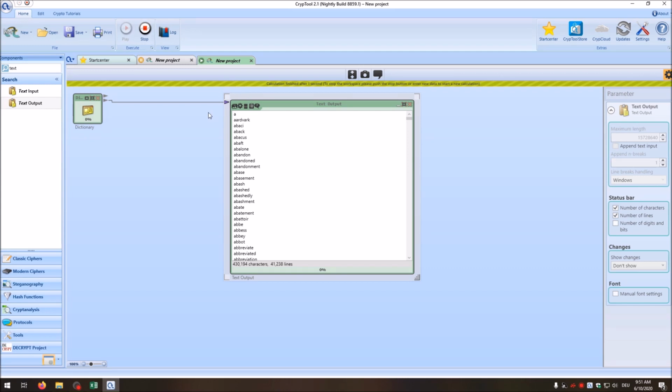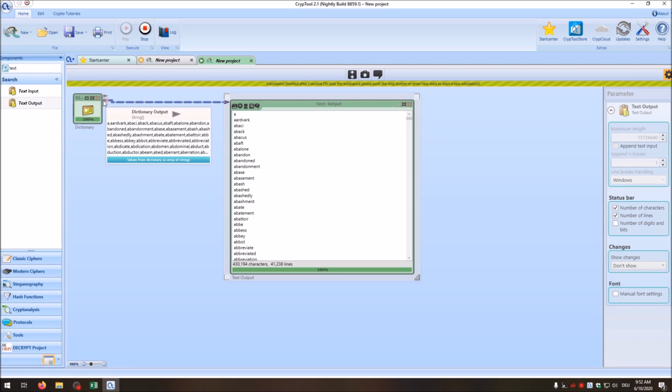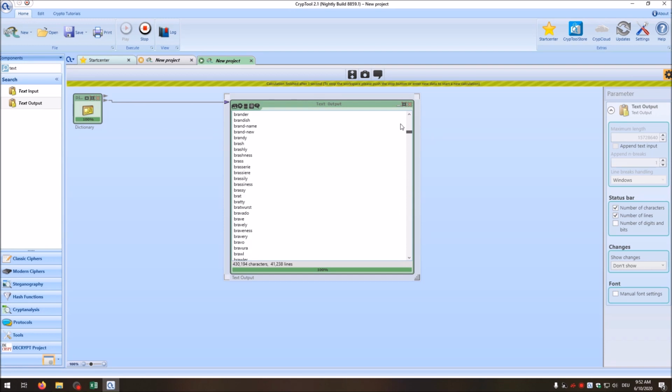Ah yeah, I remember. The text output supports the display of arrays. So when you input an array into the text output, you get it line by line. That's what I want. So we have here now all of our words. And as you can see also we have letters here. And this will help us if we have a word that's not part of the dictionary. So this is also encrypted. And now we just select everything with Ctrl A and then Ctrl C.